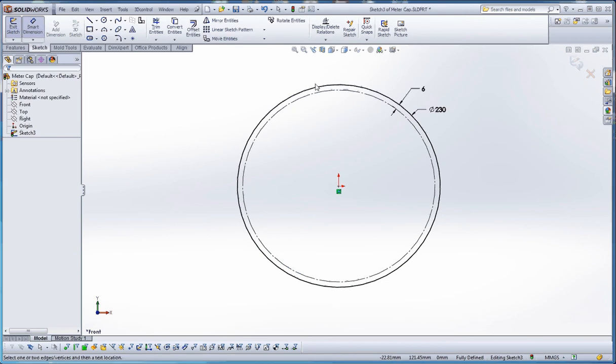So let's talk about the geometry of our whole assembly. If we're talking about the meter base up here, what we're going to be doing is putting a slot in the meter base up in this area, and then we're going to have a circular pattern that's going to put that slot 5 times around this. Then we're going to do the same thing with the tab. So we're going to have a slot and a tab. And the tab's going to go in there too.